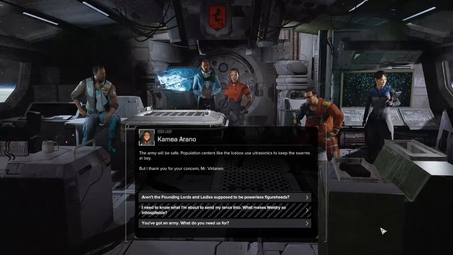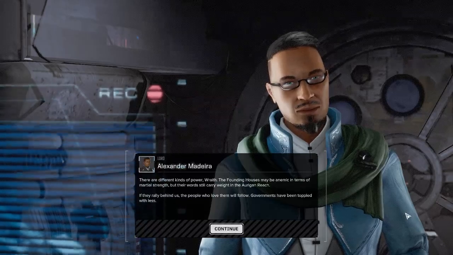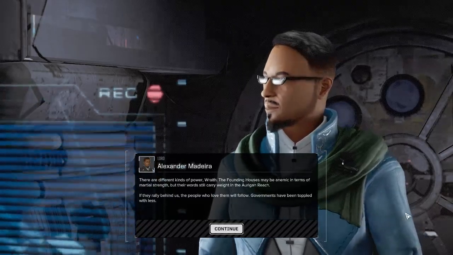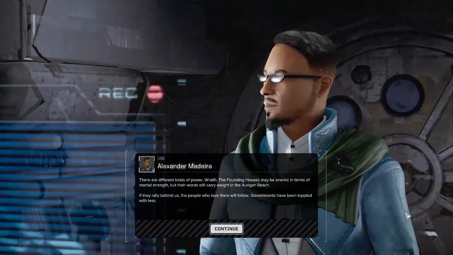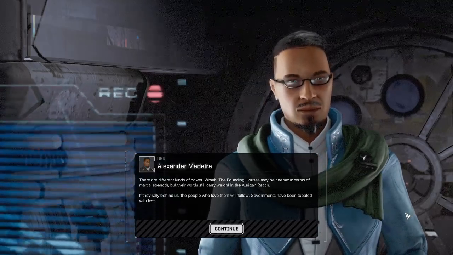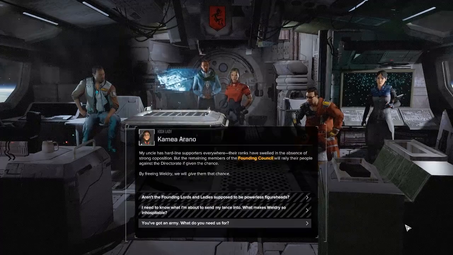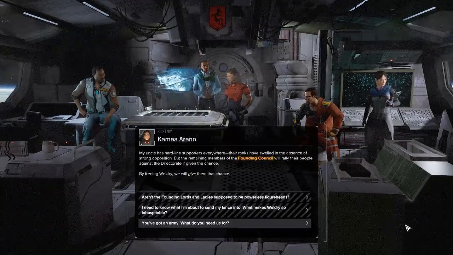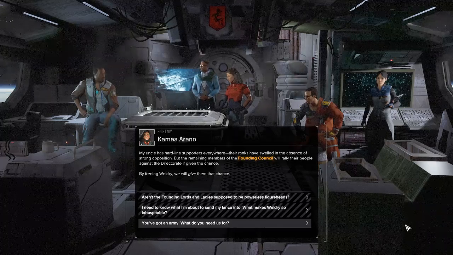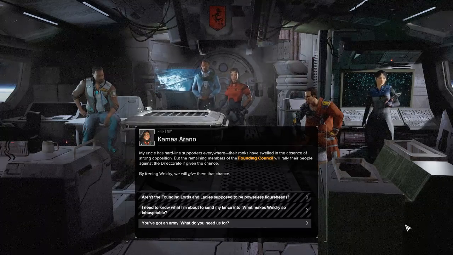Aren't the Founding Houses supposed to be powerless figureheads? There are different kinds of powers, Wraith. The Founding Houses may be anemic in terms of martial strength, but their words still carry weight in the Oregon Reach. If they rally behind us, the people who love them will follow. Governments have been toppled with less. My uncle has hardline supporters everywhere. Their ranks have swelled in the absence of strong opposition. But the remaining members of the Founding Council will rally their people against the Directorate if we give them the chance. By freeing Weldry, we will give them that chance.